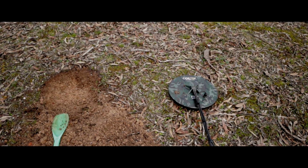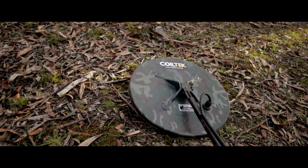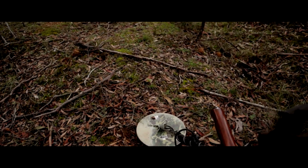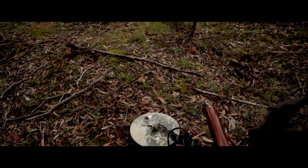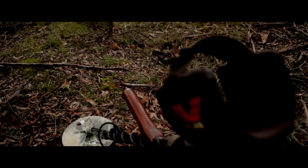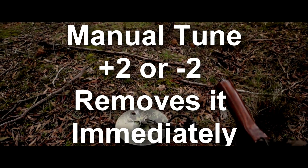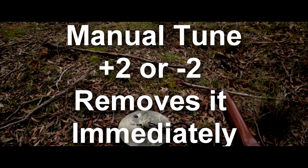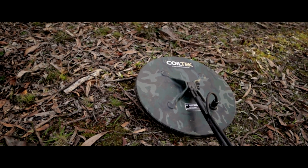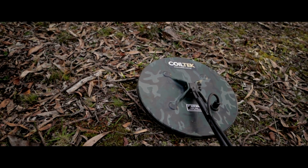Beautiful. Very, very stable. Here's a little tip for some GPX operators if you don't know about interference, when you get this interference coming through. I'll just take that. Here we go. Hear that? So as soon as you hear that interference coming in, always flick that down or up, and it gets rid of it straight away. I always leave my machine on manual tune on the back screen so I can just quickly adjust it. That's just a little tip for you guys in case you get that interference. That should help you out in the fields.